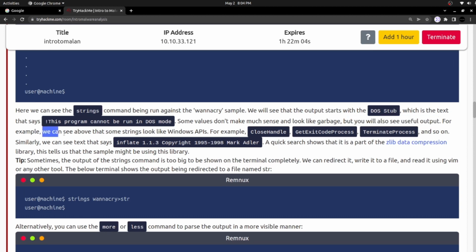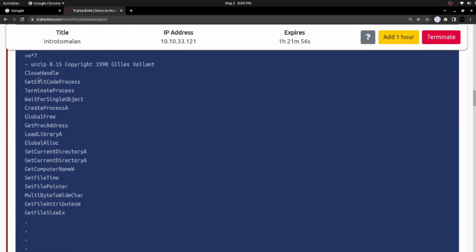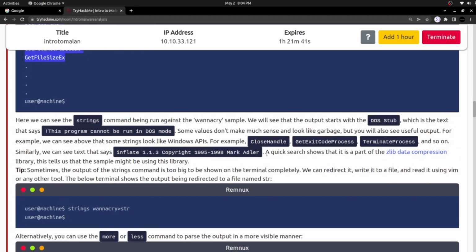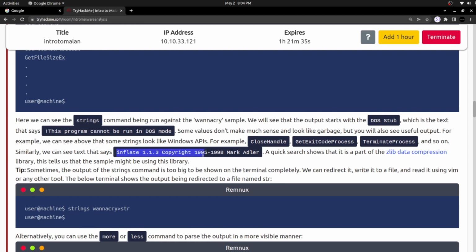For example, we can see above that some strings look like Windows API calls. As I explained, we can see some functions here: CloseHandle, GetExitCodeProcess, TerminateProcess, WaitForSingleObject, and CreateProcess to create a process on the machine. So these are the Windows API calls. Similarly, we can see the text says inflate 113 copyright mark alter.